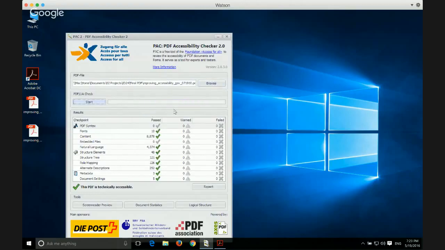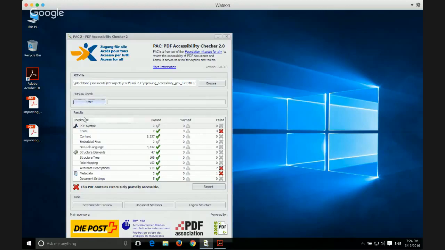Inside the results list, there's a bunch of check marks noting that there are no errors. At the bottom of the results list, we're presented with a big green check mark icon with an alert stating, this PDF is technically accessible. That's great and all, but let's run PAC with a PDF that does have some errors in it so we can take a quick tour of the relevant interface options to see what this tool offers us. There we go.